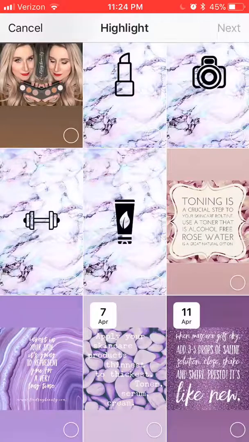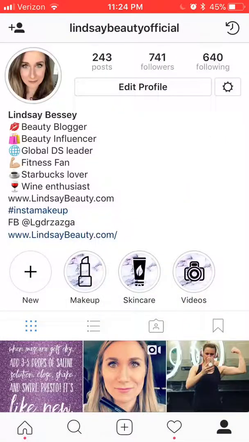And then you're going to click one of your highlights, okay, to be your very first highlight. So you can choose any picture that you want, all right? And that's going to be the little circle, and it will give you the option to name it. It will let you center it really nicely. So you're going to choose from something that you've already put in your story. It has to be something that you've already added to your story. Then it's going to show up here in these little buttons.